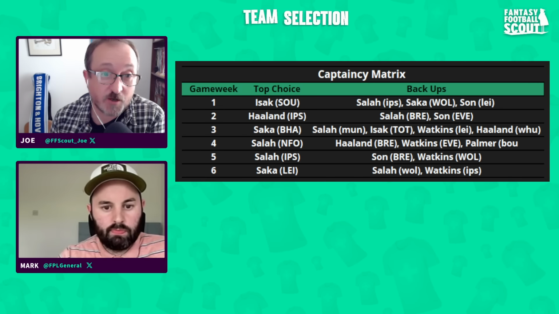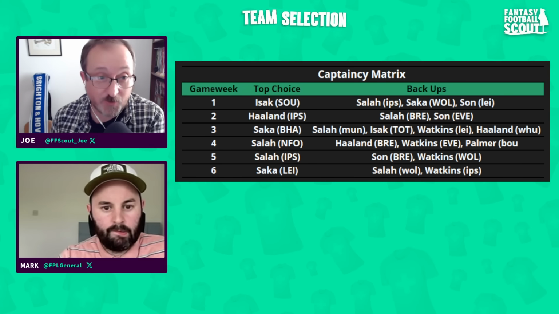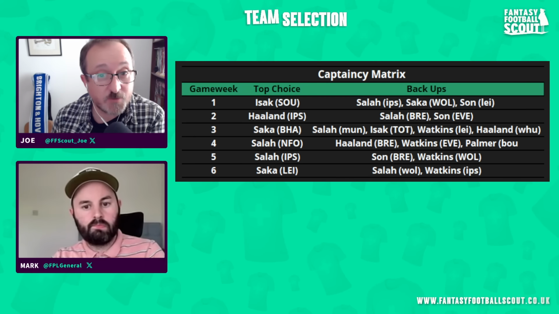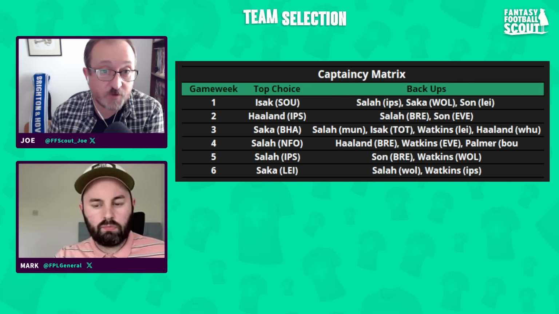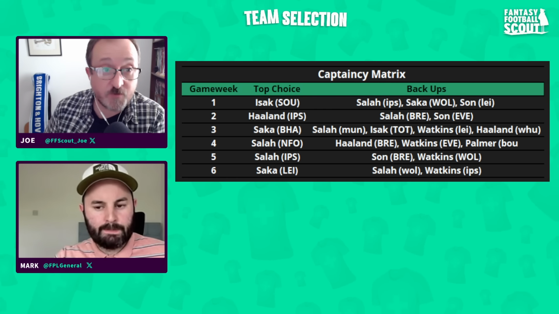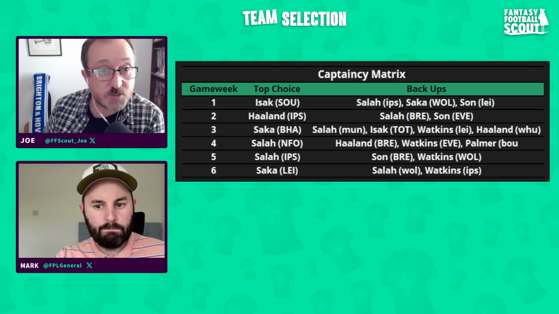Game week 2, we mentioned it before, Haaland at home to Ipswich. For those without Haaland, it's sofa time, but Salah is at home to Brentford and Son is at home to Everton, so it's not the end of the world. So that's why, if I didn't have Haaland, I would prefer Son over Saka, because Son is a very viable captain the first 2 weeks, whereas I don't think Saka is against Villa in game week 2.